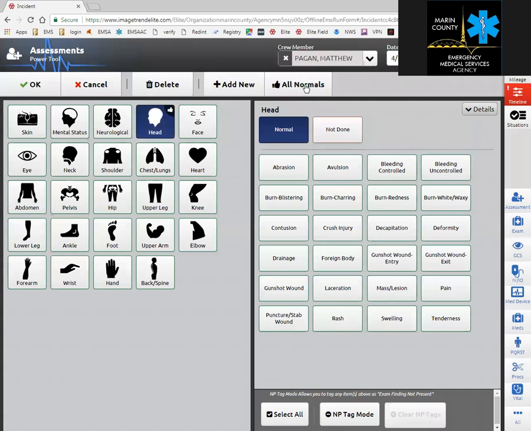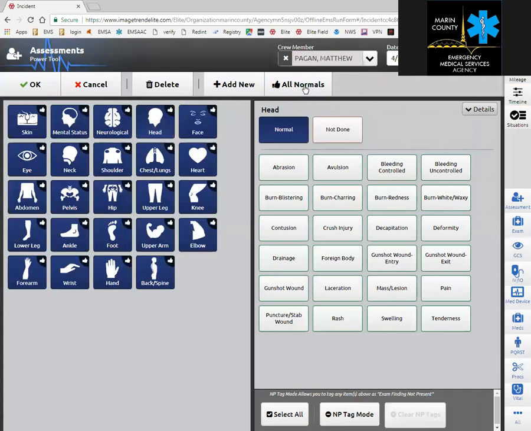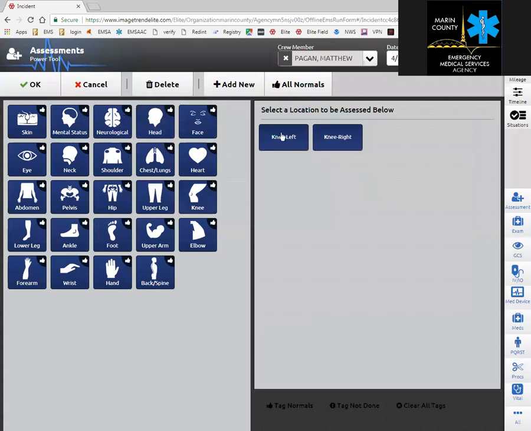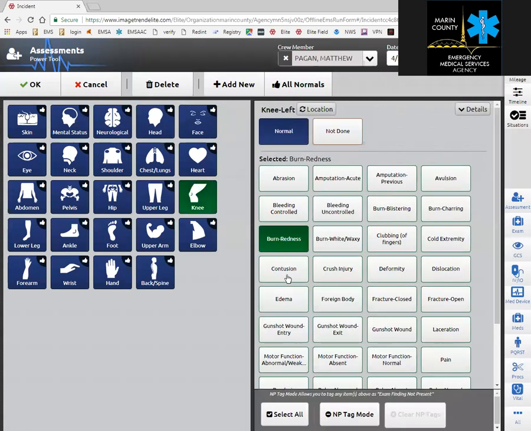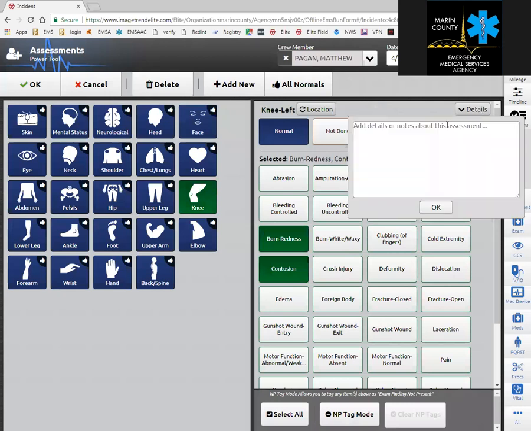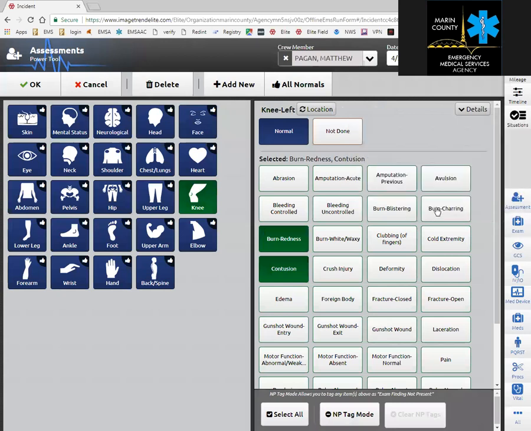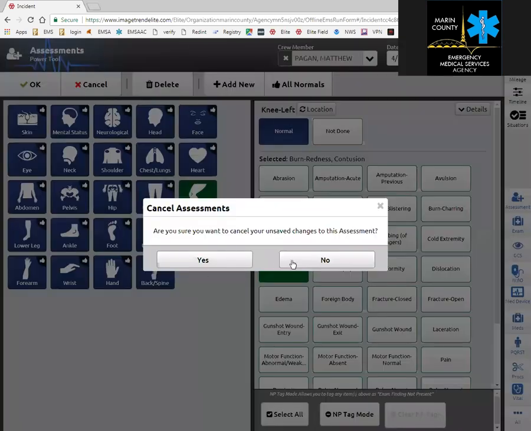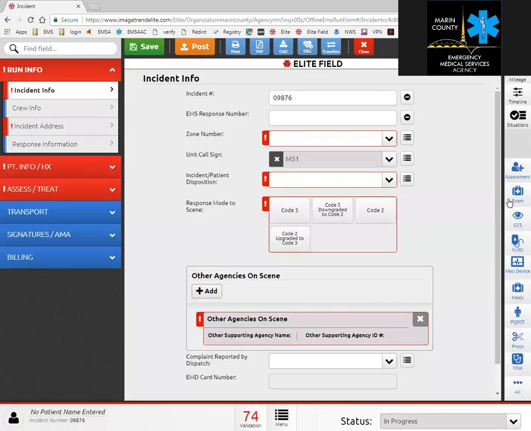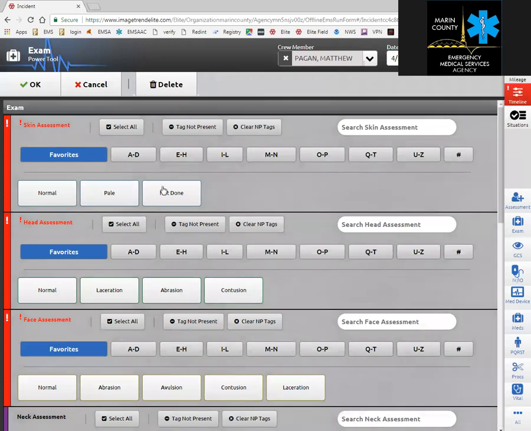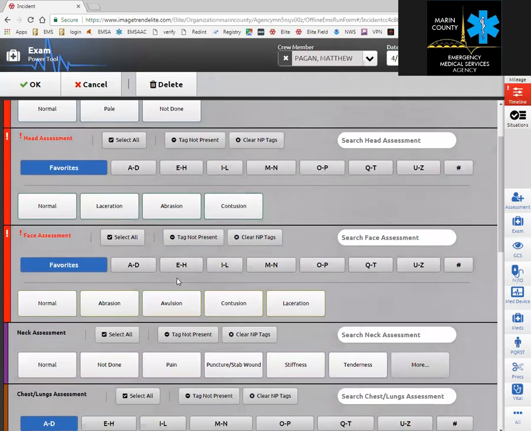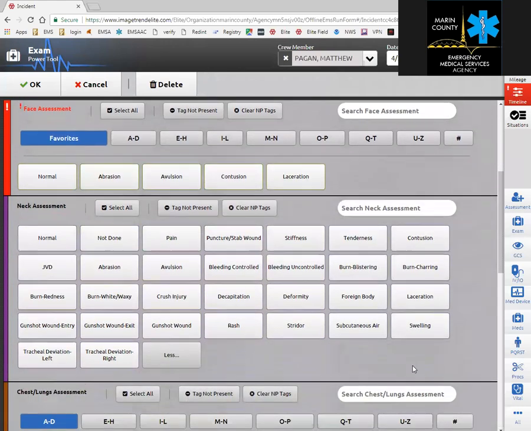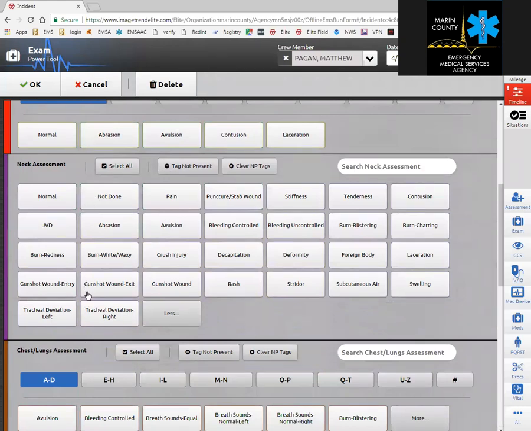Yes, there is a clicking of all normal, and then you can go in and change those. If you need to add some text, right here under the details drop-down, this is a free text field to enter any additional information. This one will show you again some of the most common choices. When you see these, if there's a more button, it will bring you obviously more of the choices.